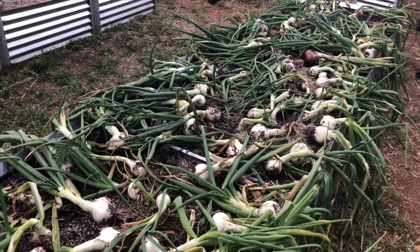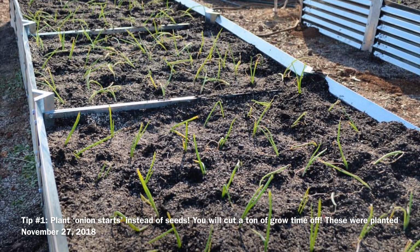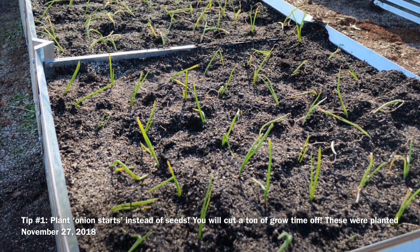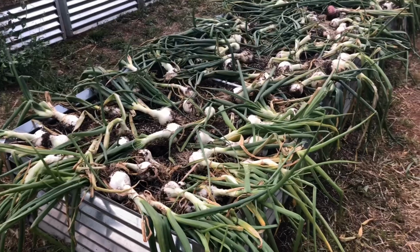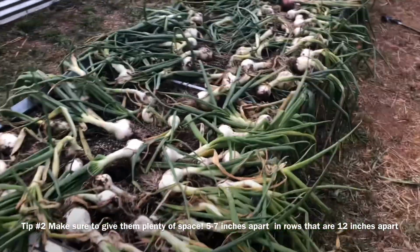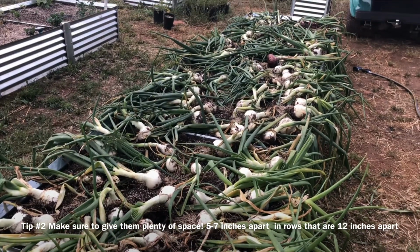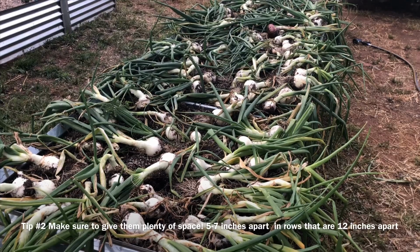They were just little, green onions. They didn't have any bulbs on the bottom or anything like that. They were just straight little green onions with some roots on the bottom. And we planted them directly in the soil, with the recommended spacing. I think it's like 5 to 10 inches apart or something like that. We did not overcrowd them. Giving them adequate space is really important.